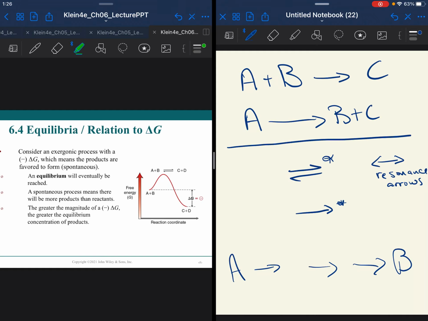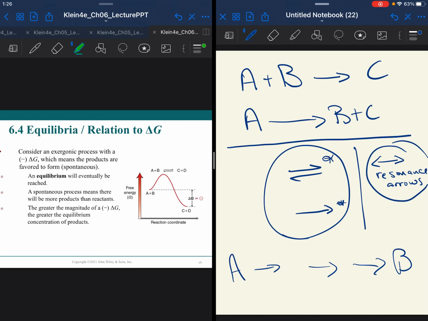what's the right word for this? Indicate a lack of completion in a Lewis structure. You need multiple Lewis structures to understand that molecule or that intermediate. We will see resonance arrows as well, and it is very important that we recognize the difference between these that actually show chemical reactions, bonds breaking and forming, and this one, the resonance arrow, that does not show bonds breaking and forming.